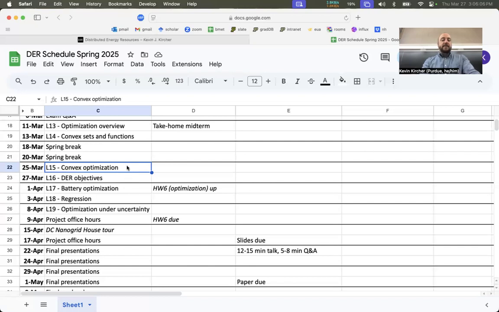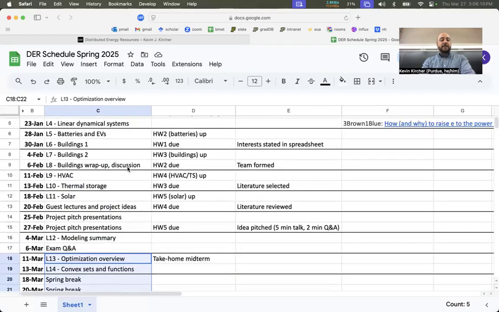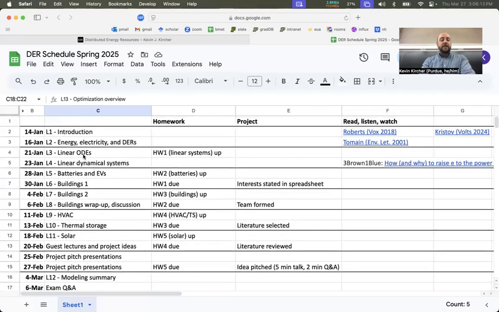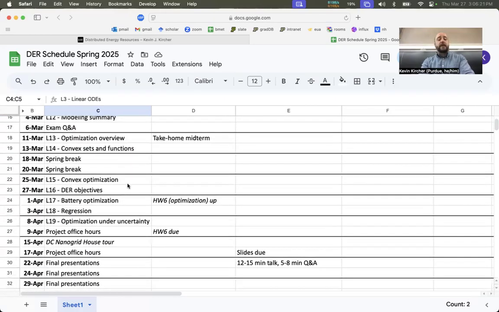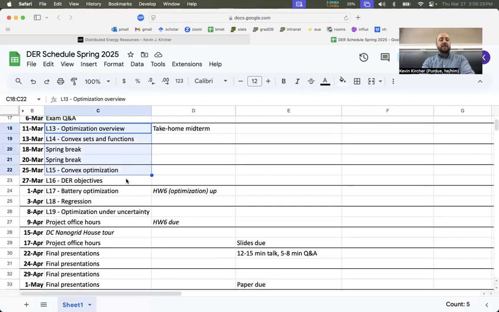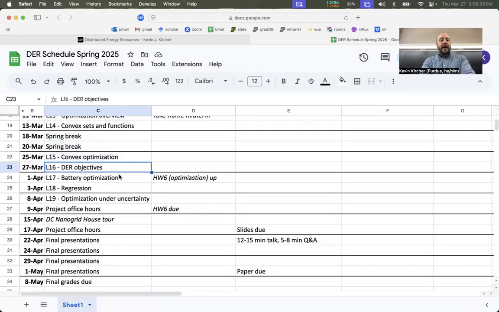Okay, and so this is kind of eat your vegetables again, right? So we had some eat your vegetables portions before the first unit on simulation. We basically had a couple of classes that were just math classes about how to model and simulate ordinary differential equations. And then we had three more lectures that were a math class about how to do optimization and convex optimization specifically. So now, for the last 4 or 5 lectures of the semester, we will get back to DER applications.